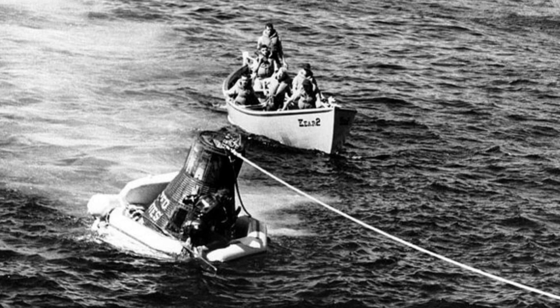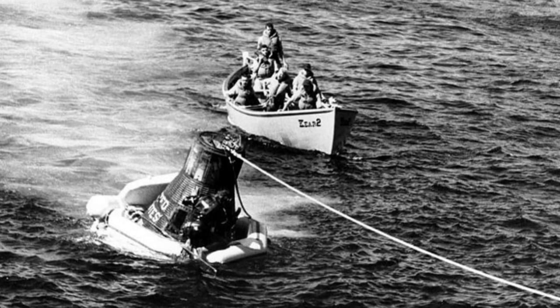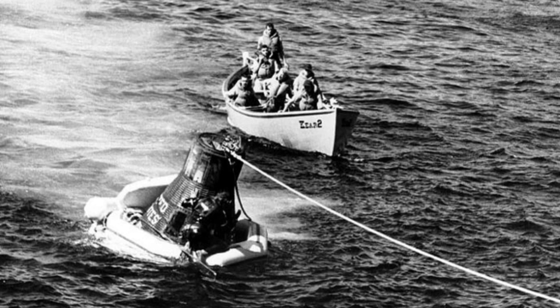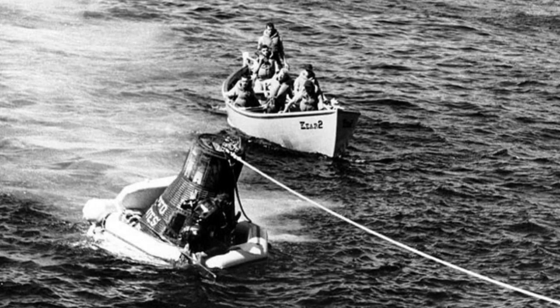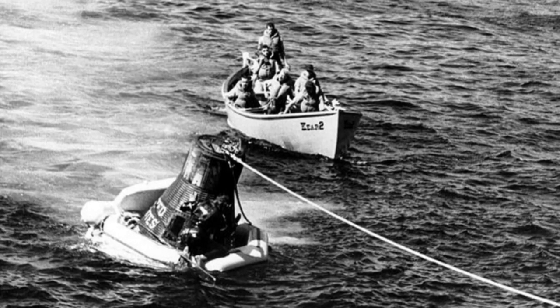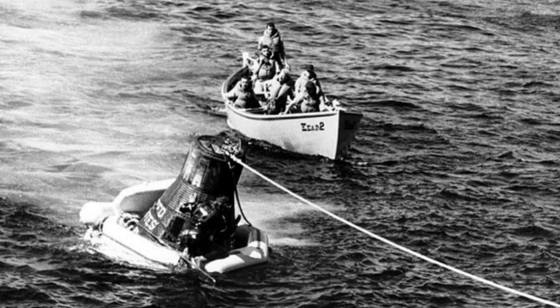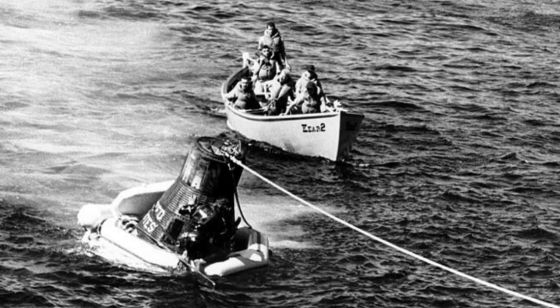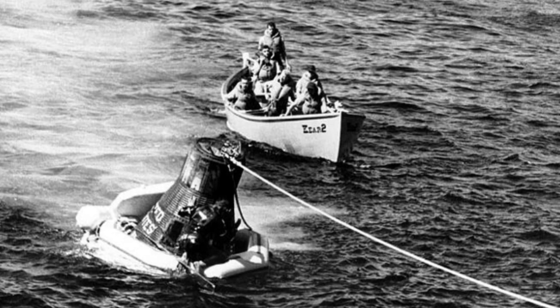But by about 1964, NASA had realised that they really needed to have a watch which was certified and which would be able to keep time as per their specifications. The reason for this was that it simply wasn't safe to have astronauts using their own watches, instead of any other sort of NASA-approved technology, just for the sake of accuracy and the risks of their watches not being up to standard.